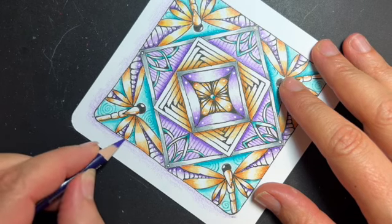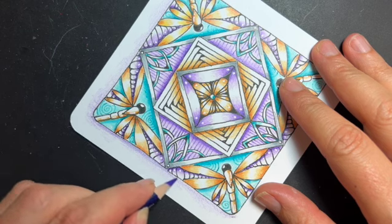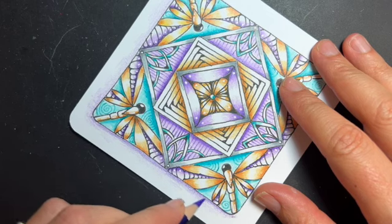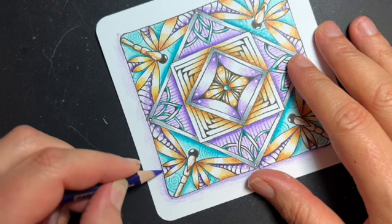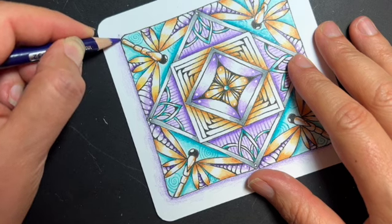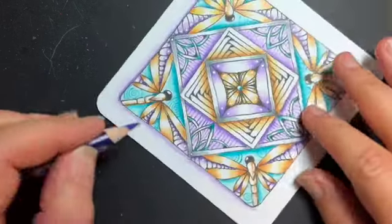And I'm going to start to dust a little shadow around the edges. You can see that I don't have to press too hard to make that violet start to show up. I'm just working in here. And then I'm going to start to press a little bit harder now to create that kind of glow that I always like to look for.